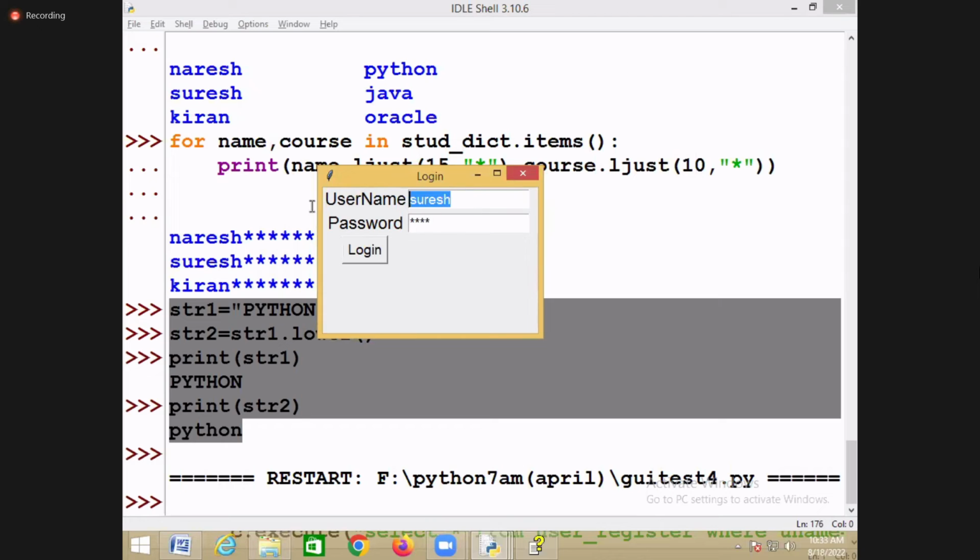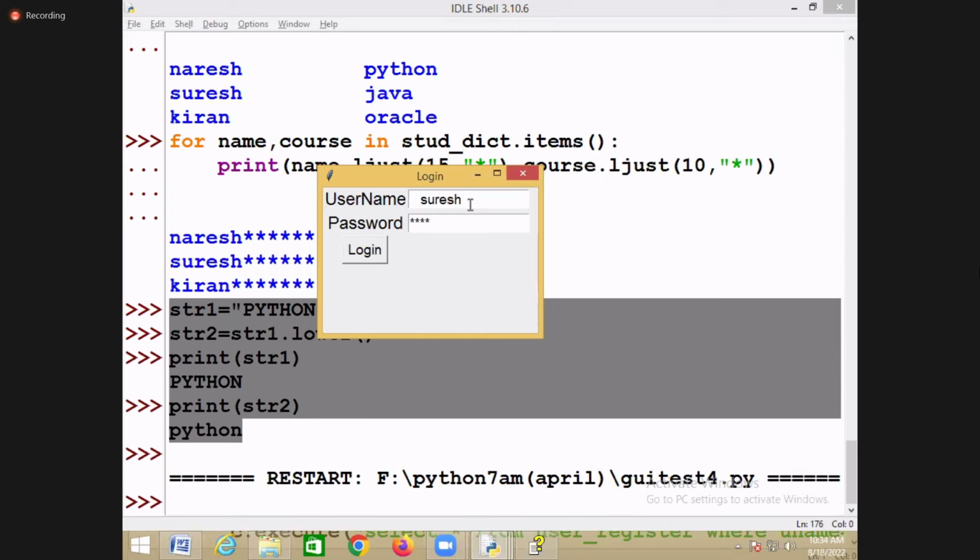What will happen in application development is I enter the username, but by mistake I've given some spaces in the beginning and then Suresh. Where are the spaces given, at the beginning of the string or the end? Beginning. Are these spaces also treated as characters? Yes. But actually I'm registered with only the name Suresh. But if I give spaces, is spaces Suresh equal to Suresh?